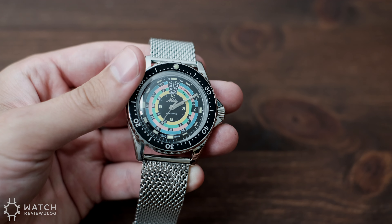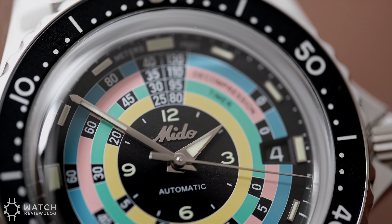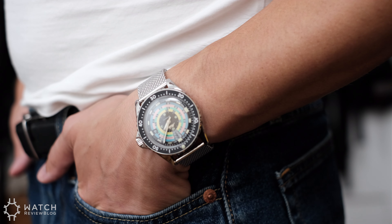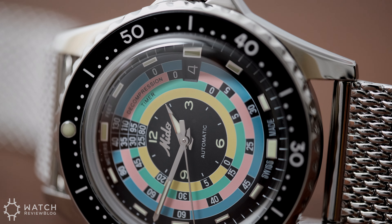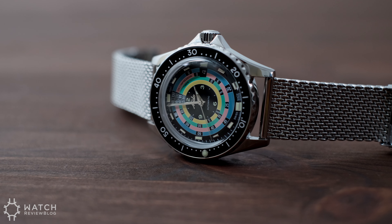I love this watch. I admire the amount of design effort that's been implemented here to create such an accurate reissue of the original. The pastel colors on the dial give off a jolly summer vibe — I can really picture someone wearing this back in the 60s as they chill on the side of a boat in Hawaii or somewhere in the Mediterranean. The dial may look complicated at first, but once you notice the mini dial in the center with the three, six, nine, and twelve, it all kind of comes together. This watch is fun to tell time on.